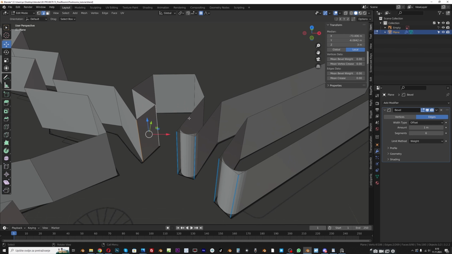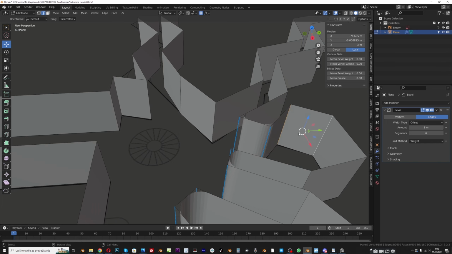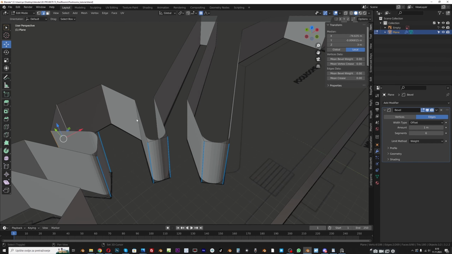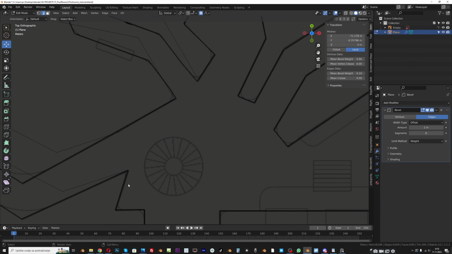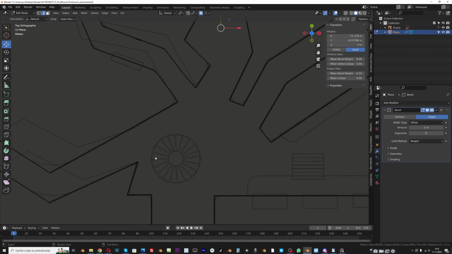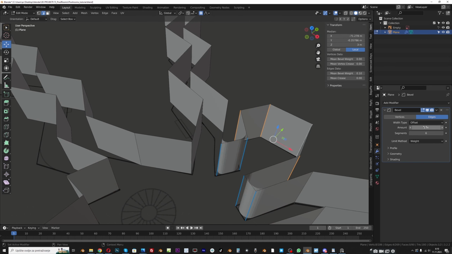And also here. And with these walls I will go maybe with 0.1 to add 10 centimeters of bevel. So 0.1, just a small bevel here. And I will add a lot of bevels here, so I will go with all these edges with a value of 1, which means 1 meter bevel.